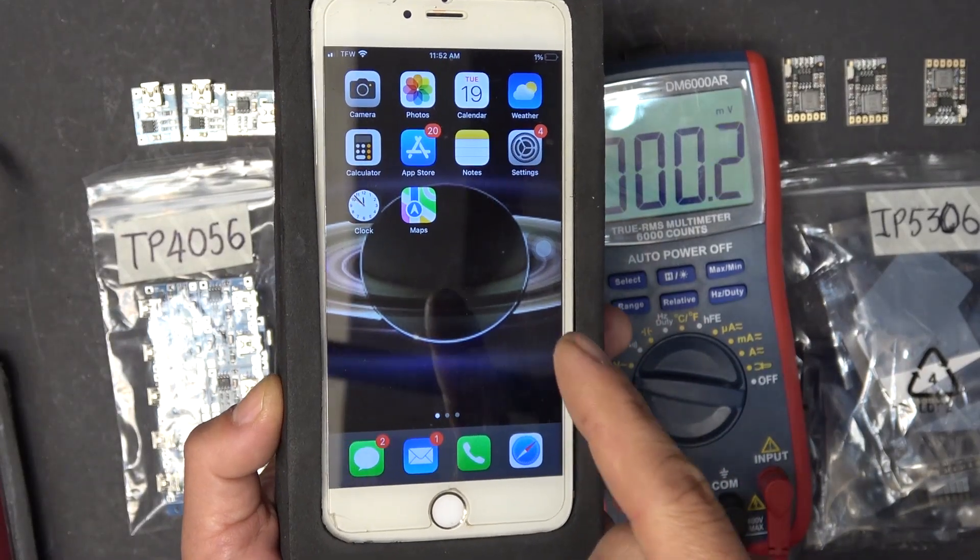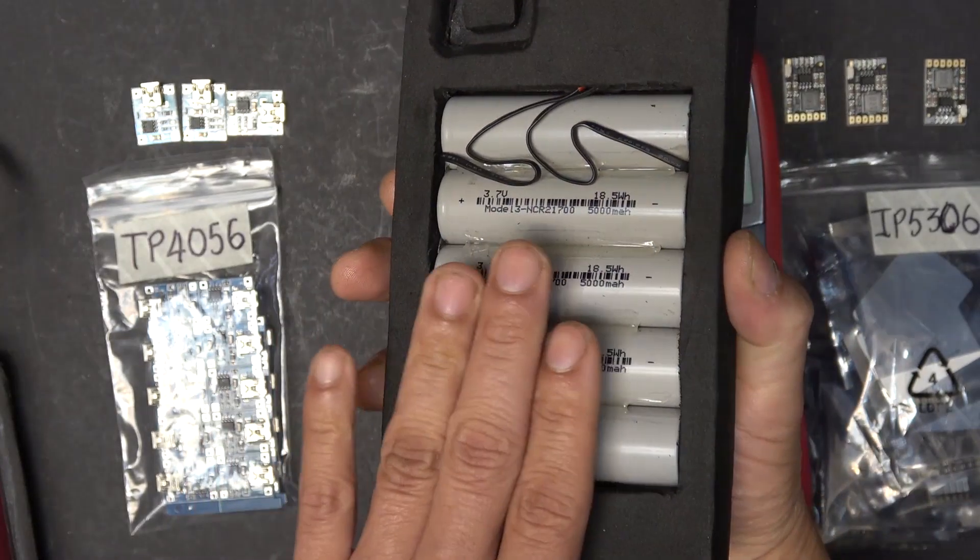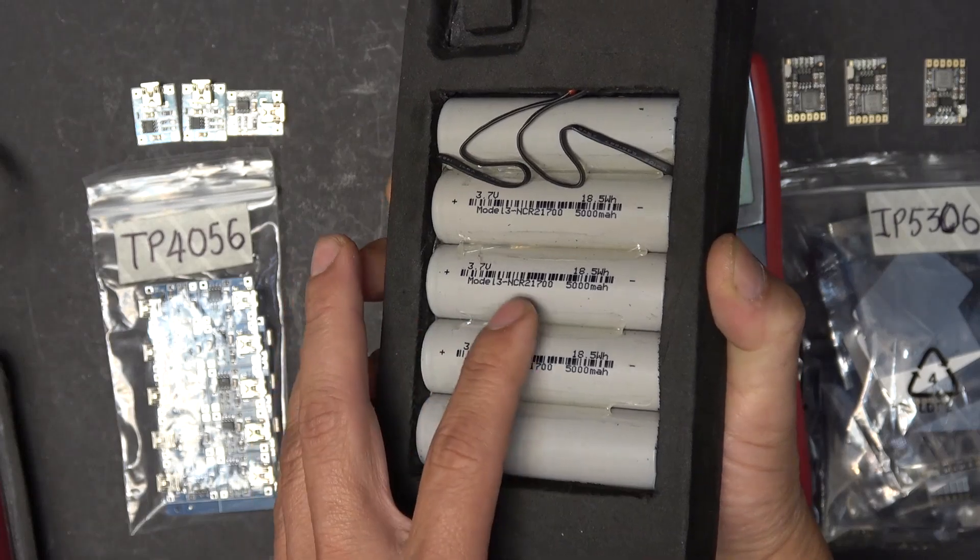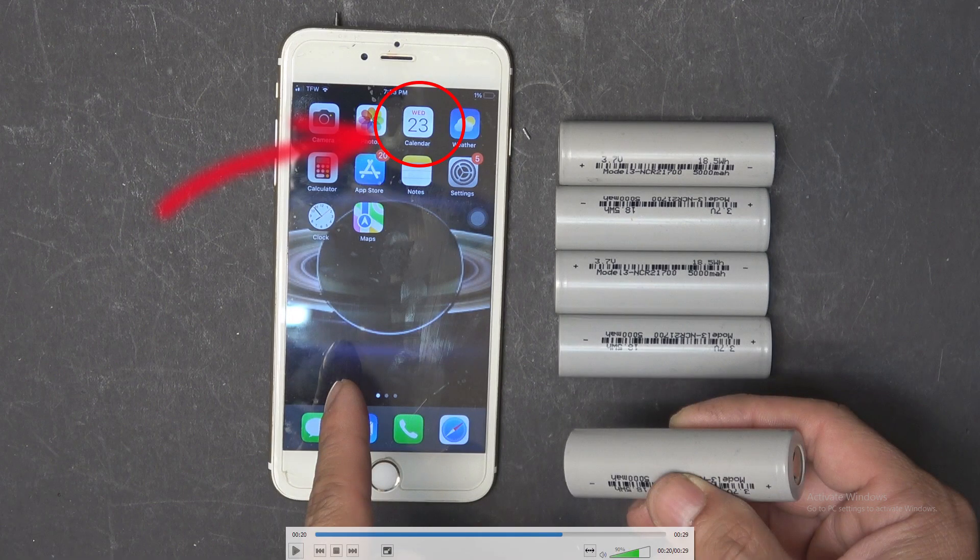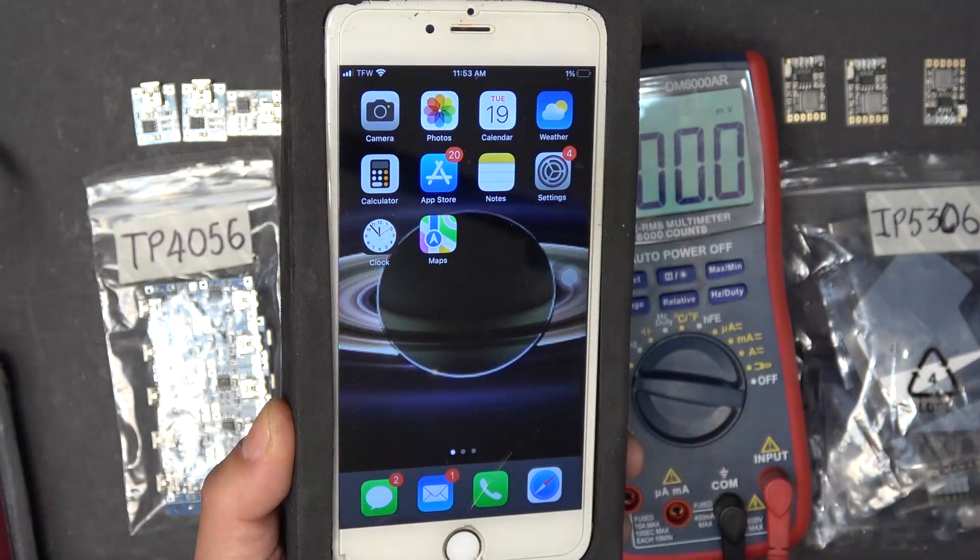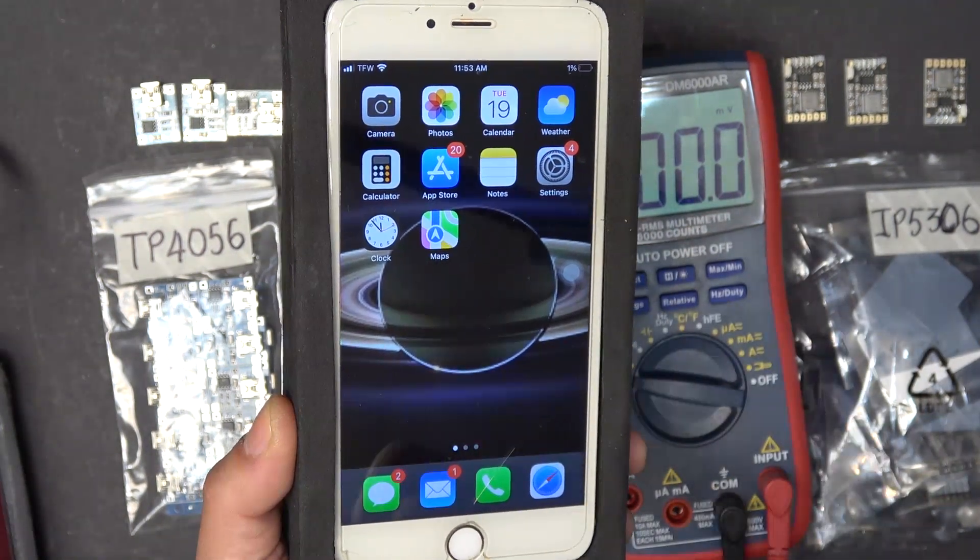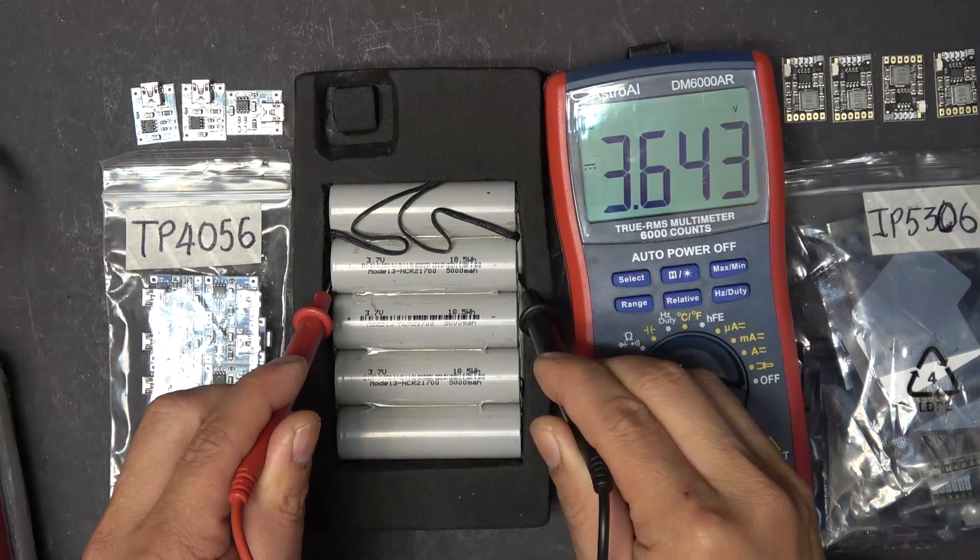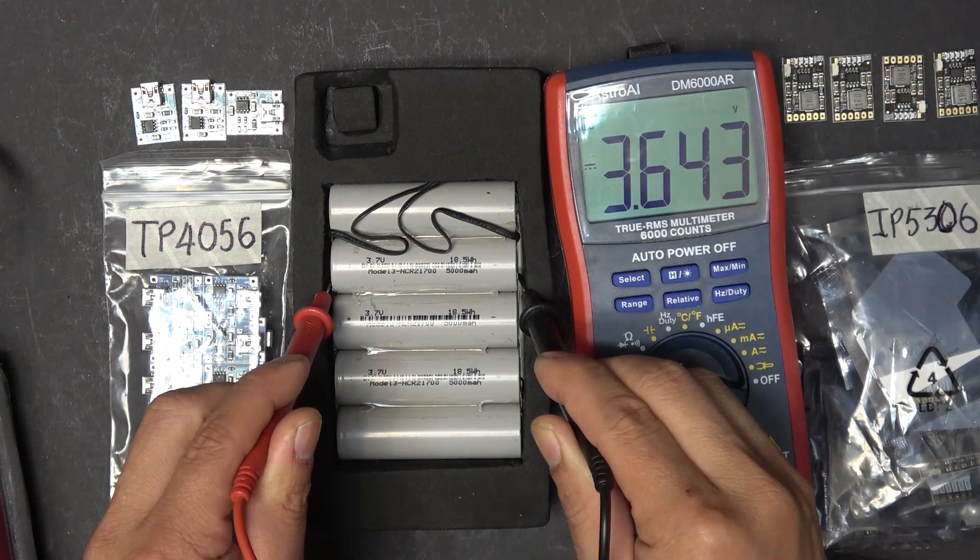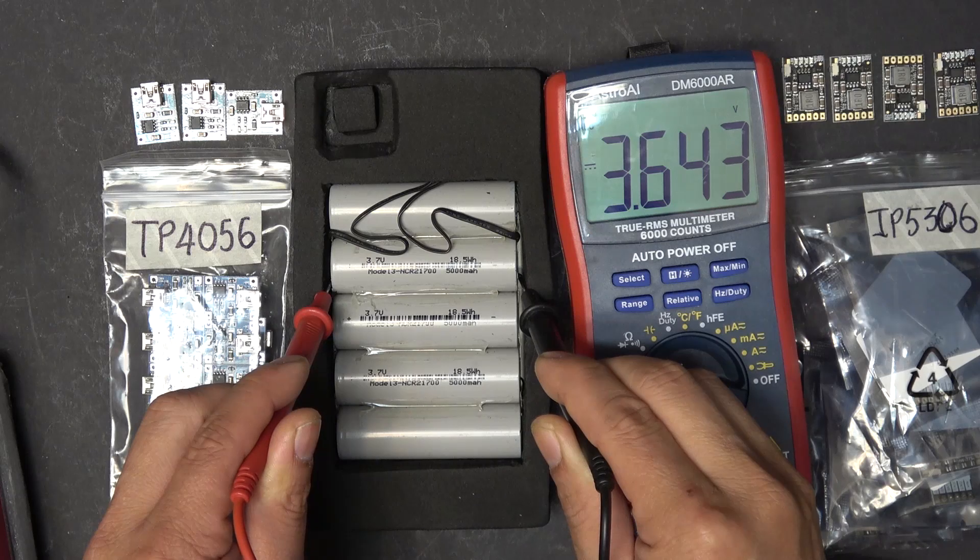It's been almost a month since I upgraded the battery on my iPhone with the Tesla 2170 cells. I started on March 23rd, and now it's April 19th, so it's been 27 days to be exact. And right now, the battery is at 3.64 volts, which is about 40% state of charge.